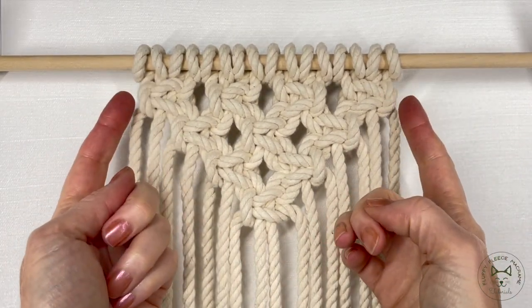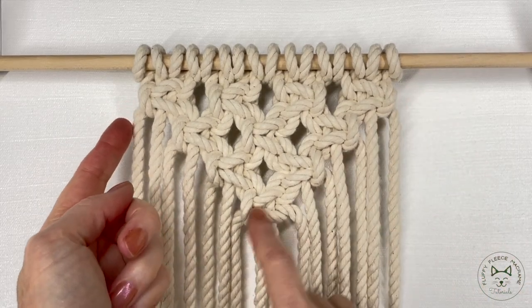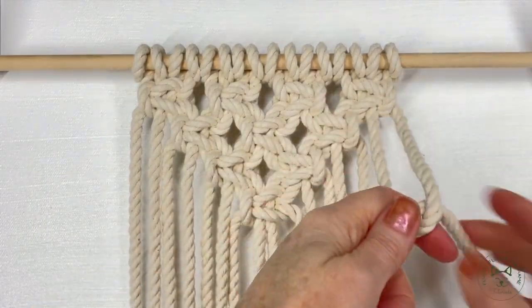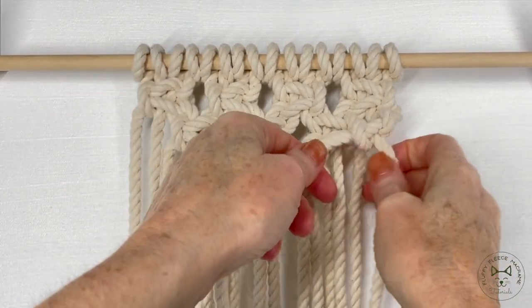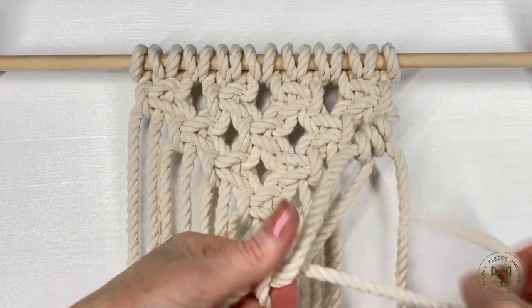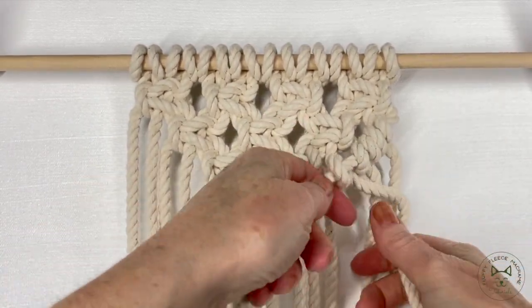And you have your left side has left square knots, your right side, until you get down to the bottom, has right square knots. So the reason I like to do that is they really lay nice. I'm just going to do this real quick so you can see. They really lay nice when you're doing, say, a row of diagonal double half hitch to border your design.